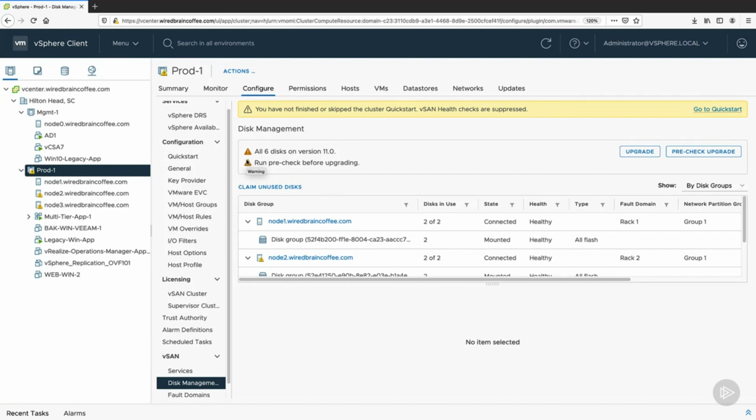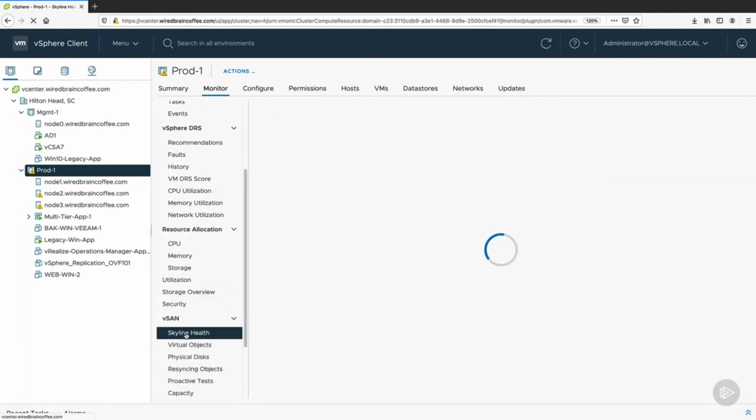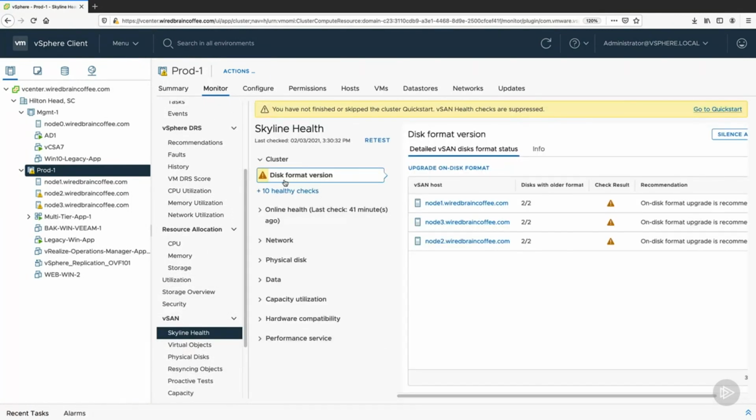And it gives me a warning here that this is something I need to upgrade. And I'm sure you'll see this in other places in the vSphere client. For example, if I go into Monitor and then down into Skyline Health, it tells us here that we have a disk format version issue that we need to resolve.